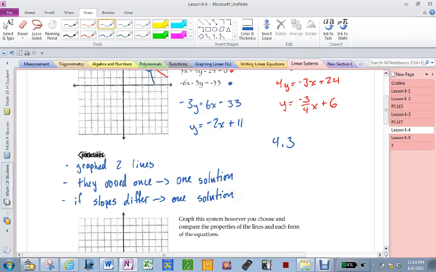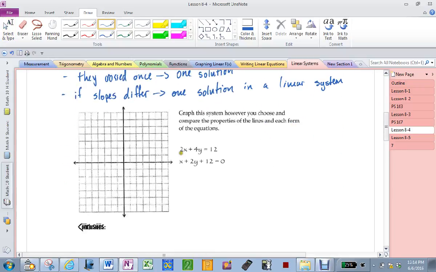Always? Or only with lines? Only with lines, because curves might bump again, which we proved with our notes a couple of days ago. When we drew that V, they hit twice, right? So it's only if it's a linear equation. One solution in a linear system. Easy, right? You don't even need to graph them to know there's going to be a solution as soon as you see different slopes. Okay. So let's do the next one.